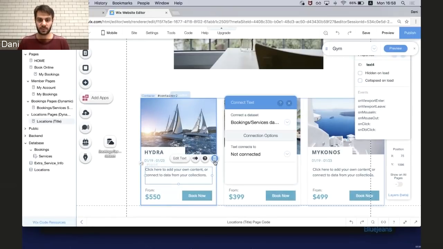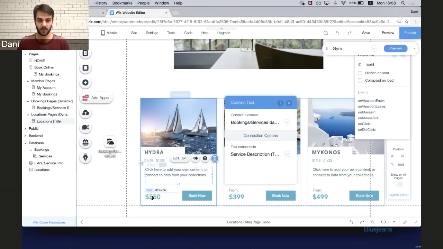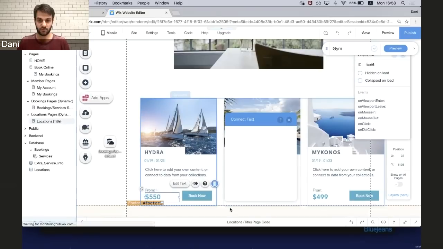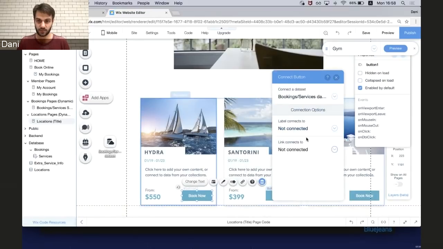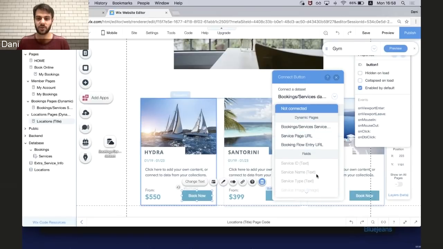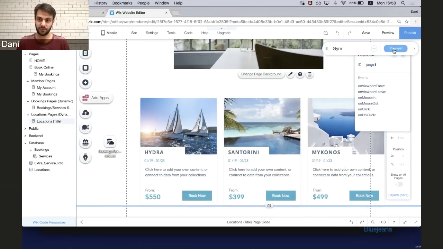And this can be the service description. This obviously is the price. And this, I'm going to connect it to the custom service page that we've created earlier. So it's going to be the booking services collection page, the one with the slug here. Let's preview. Let's see how it looks.